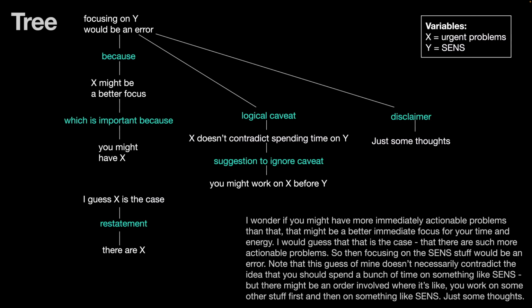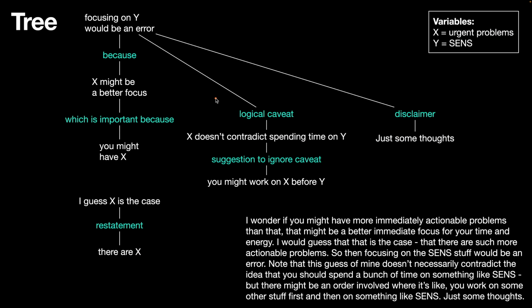So I started putting the tree together. The caveat is for the main idea, and the disclaimer is also for the main idea. And then the restatement thing, I had to figure out where that goes, because I don't yet have a connection node for it. I don't have any teal node. So next, I got a teal node attached to it.